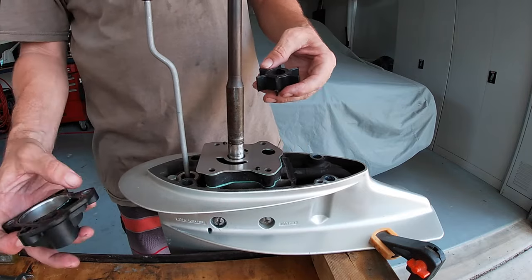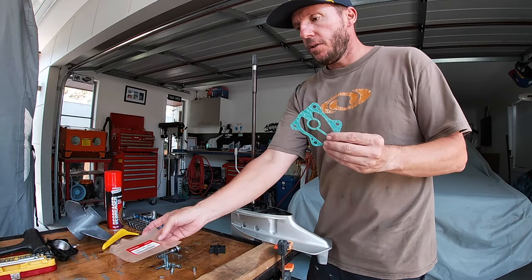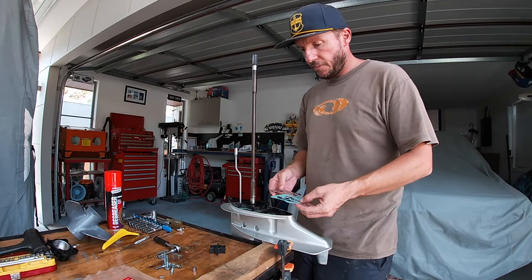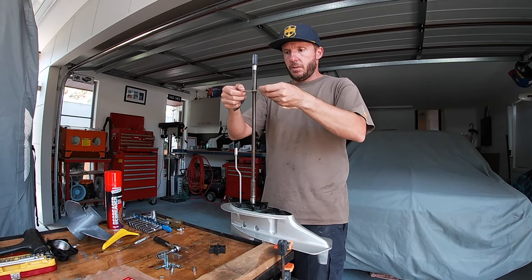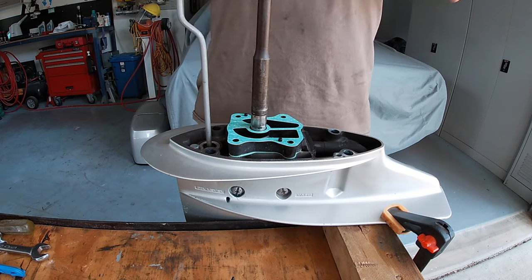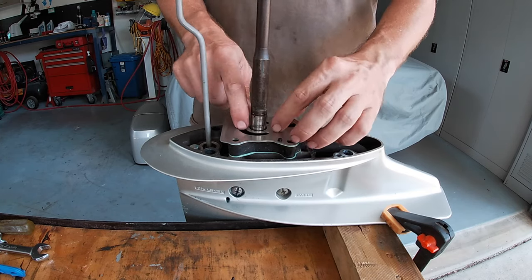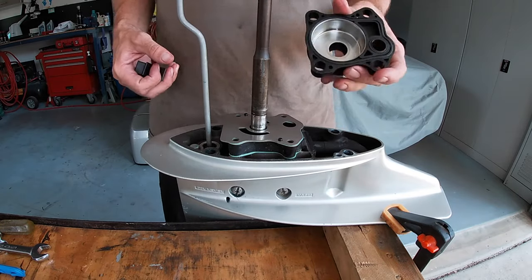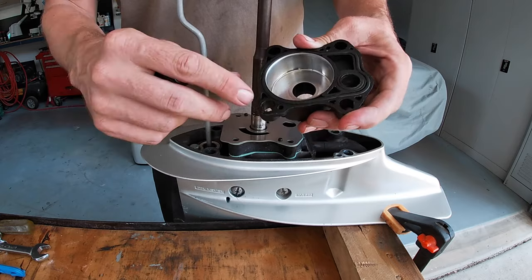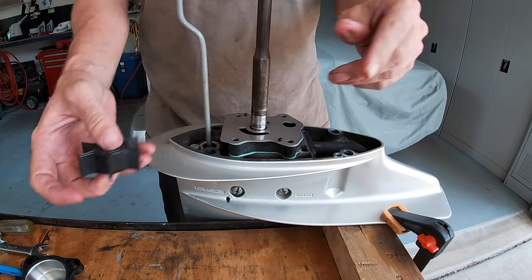The new one. Alright, just popped down to the Honda dealer, grabbed a new gasket for this plate that I got, which I didn't pick up originally. That goes on first. So, new gasket down. New plate. So, there's the housing. I've cleaned all that. That looks pretty good. The seals are all pretty good. And that's the new impeller.